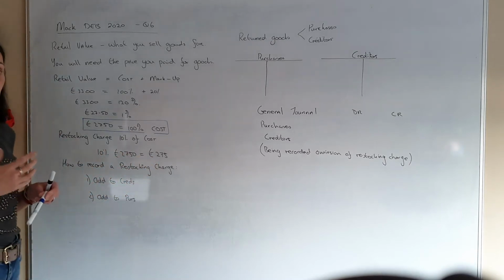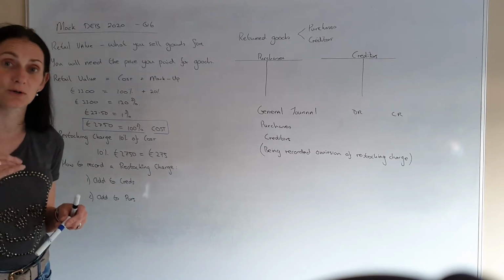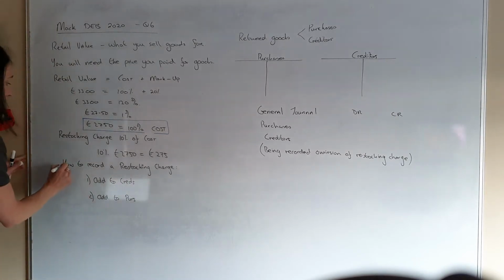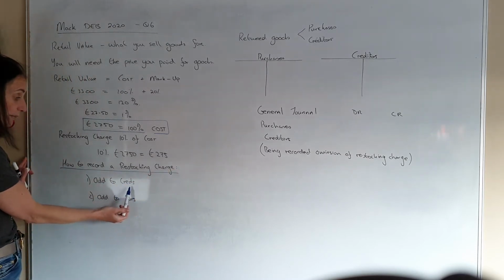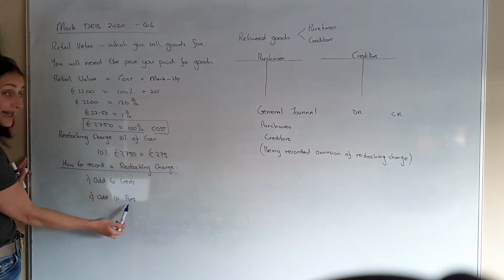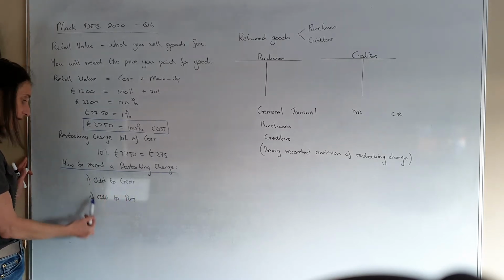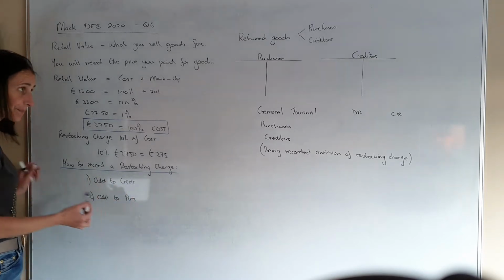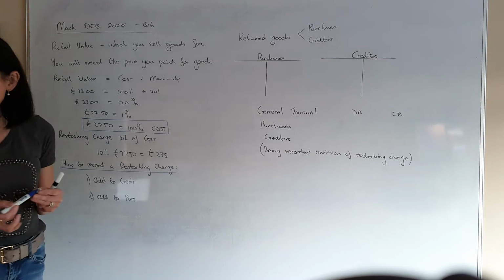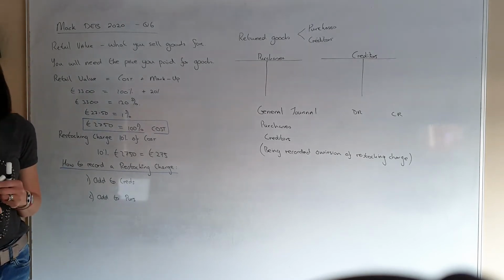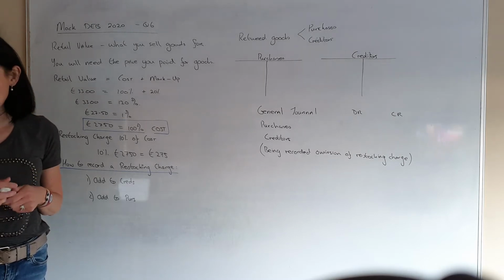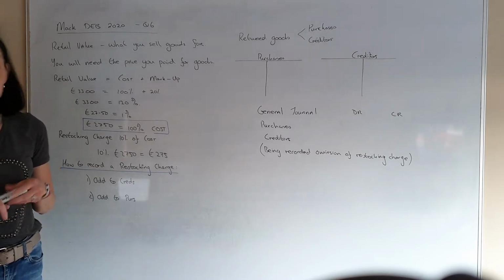The next thing is you need to know in accountancy, how do you record a restocking charge? So to record a restocking charge, what you should do, you need to add the amount to your creditors and you need to add it to your purchases. So this is what you actually need to do. So if you look at the question, it says these were returned to a supplier. The selling price was cost plus 20%. The supplier issued a note. So these were entered.